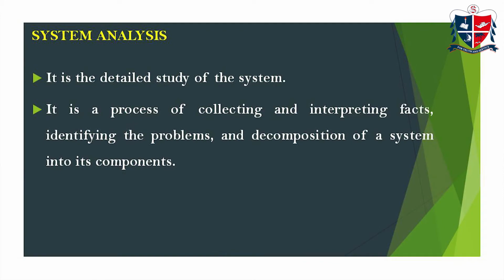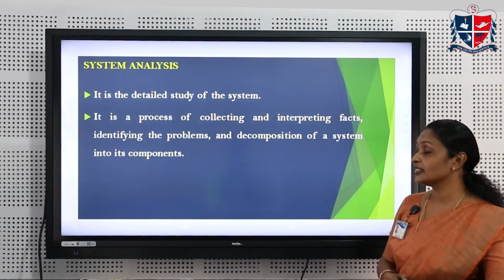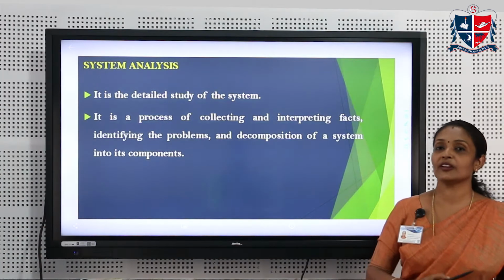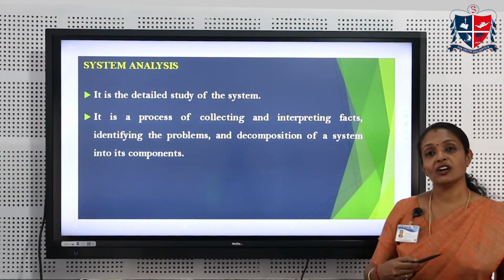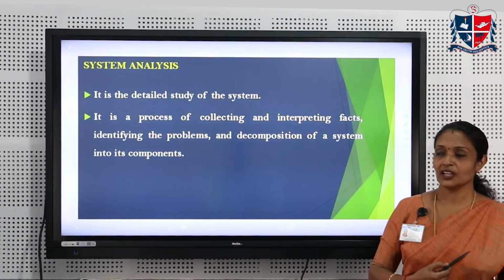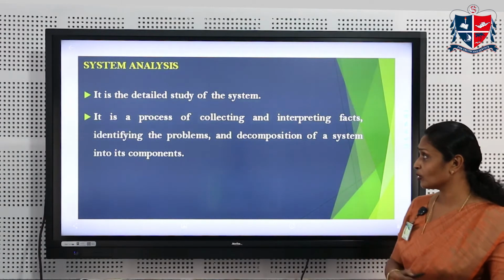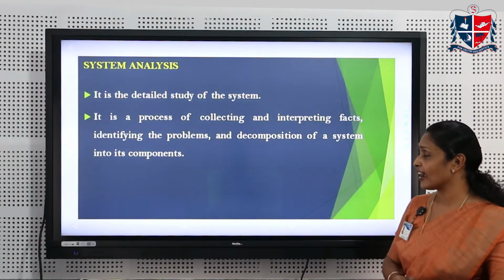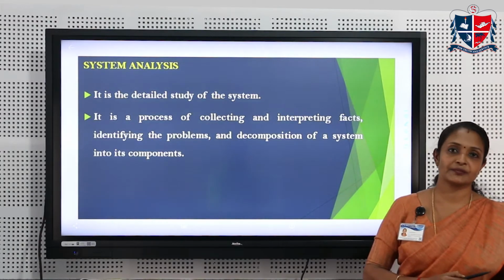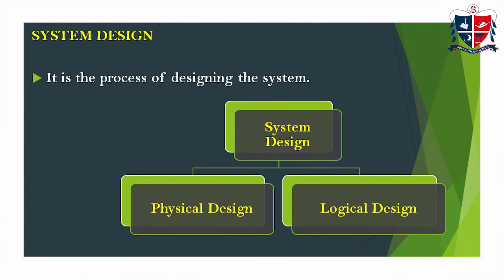The third phase of the system development lifecycle is system analysis. System analysis is the detailed study of the system. That means we are going to develop the system, and whatever data or information we require for developing the software, we have to collect. So the required data is collected and stored in separate files. It is the process of collecting and interpreting facts, identifying the problems and decomposition of a system into its components. After collecting the required data, we move on to the next phase.